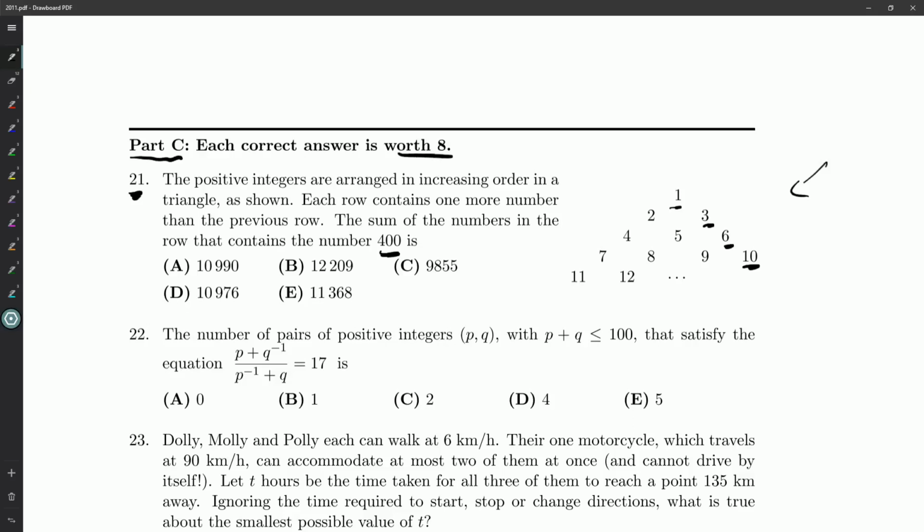Okay. So, we have a couple things to do. First of all, I probably should figure out what row contains the number 400. Another thing we should probably do is ask whether there is a fancy way to add up the rows. If I know it's the third row down, is there a nice formula for that? Because if I can figure that out and say that 400 is in, let's say, row 20 or something, then I just plug 20 into my formula, and we're all done. So, I think we could probably tackle them in either order.